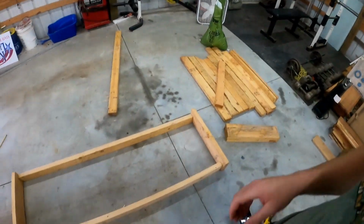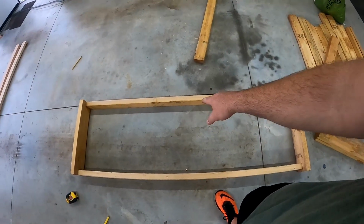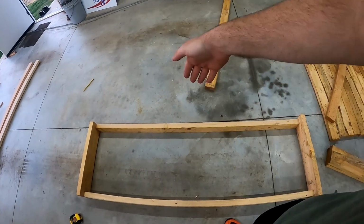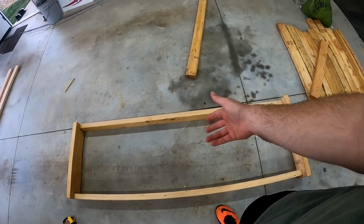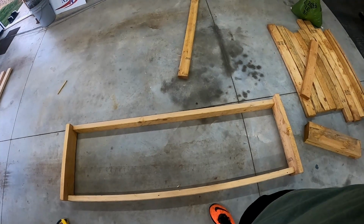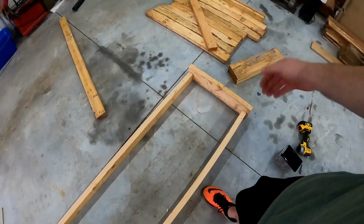Okay, we'll spare you all the video before this, but I've changed my mind. One, the sinks that I have are about 18 and a half inches wide. So laying these boards flat would not work well. But that helps out in another way. We'll be able to shoot screws in.